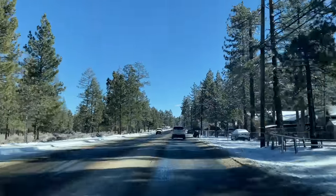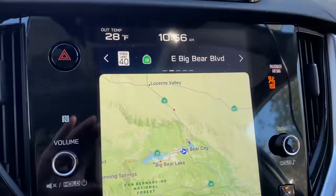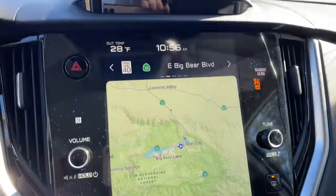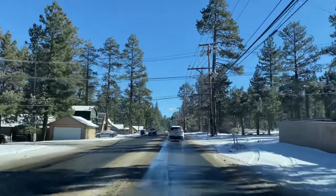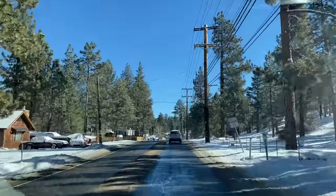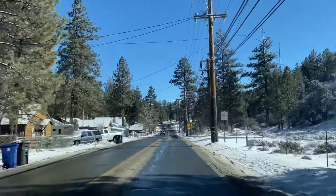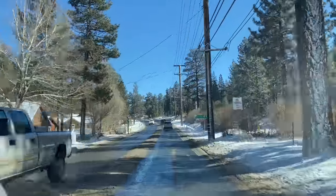But yeah, we're almost to Sugarloaf. We're gonna be making a right-hand turn on a street called Maple in just a moment. In case you guys are wondering, it's 28 degrees, 10:56 a.m. We should be done with this drive by about 11:45, and it'll be uploaded probably just after 2 o'clock. I know that's a late aftermath video. I apologize, I had to get some sleep, you guys. Since it wasn't snowing anymore, I figured it wouldn't be a big deal if I slept in a little bit and took care of this. If the temperatures were gonna be above freezing by this time and a lot of the snow melting, then I would have come out earlier. Obviously, we do have some snow melting right now, but that's from the radiational heating from the sun's direct light.